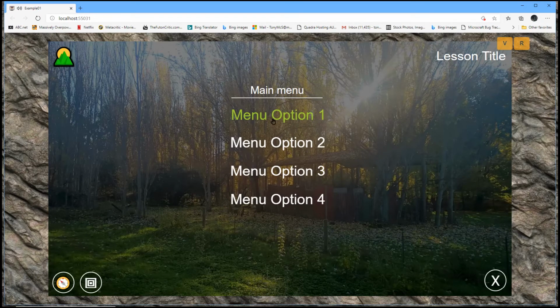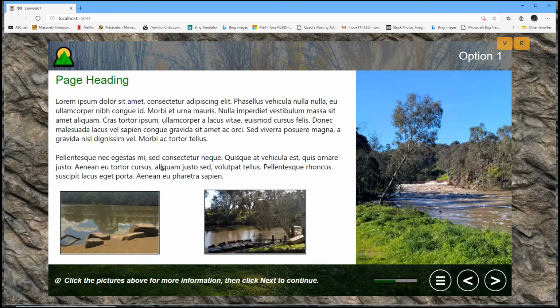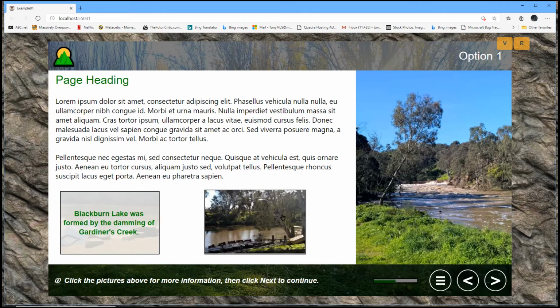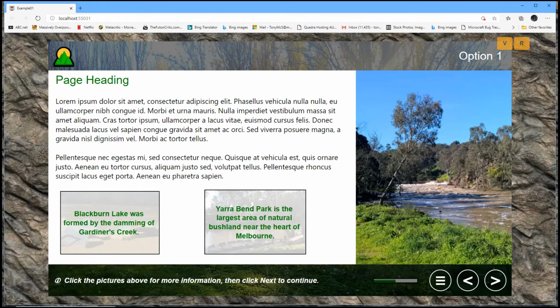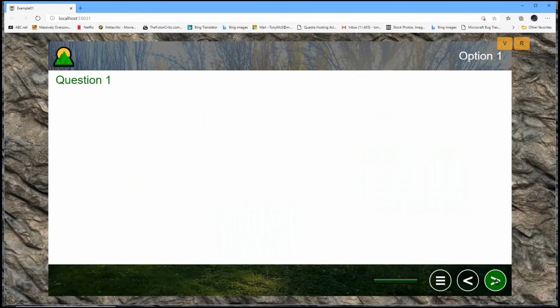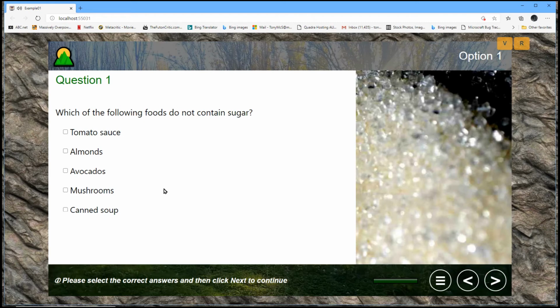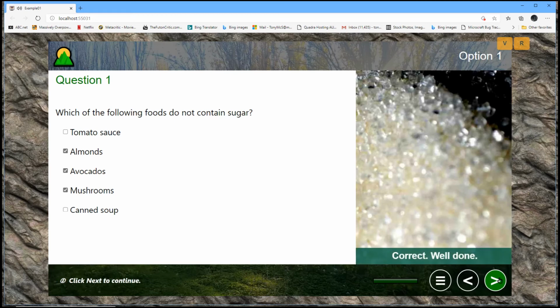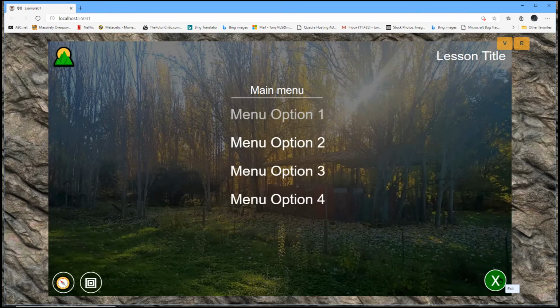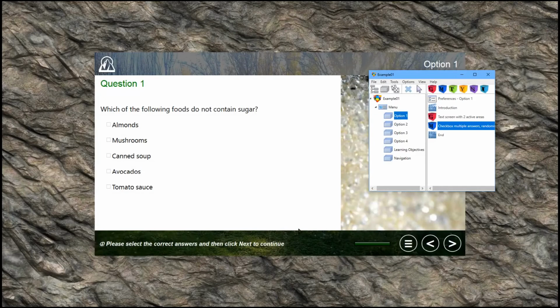If we select option 1, we'll see a text screen with a few interactive areas. Navigation buttons and a progress bar are also displayed. Next is the question we looked at before. Let's get it wrong the first time. Incorrect. Please try again. Now right the second time. This question allows for 2 attempts. Correct. We now return to the main menu with that first option grayed out, indicating we finished the option. And let's exit to return to the Author screen.